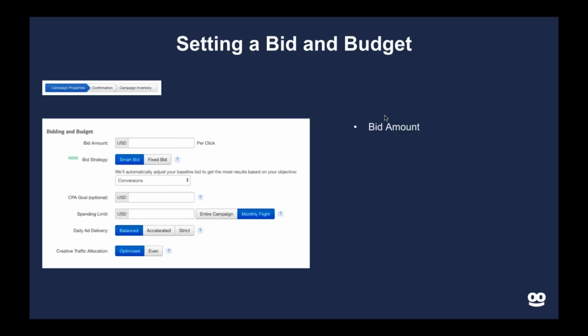It's important to note this is not going to focus on your particular CPA goal. What this will do instead is look at data across our entire network, and also look at data that you've picked up with your Taboola pixel, and it will optimize your CPC on a per impression basis to maximize your potential. Now, note that per impression basis, when you're on a manual control with our platform, you're only looking on a per click basis. So this gets very, very granular.